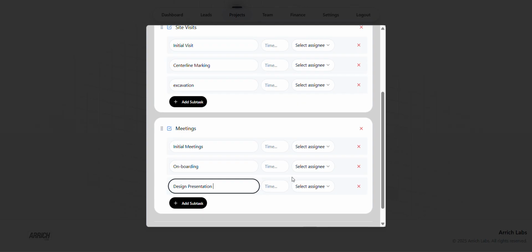This ensures that along with deliverables, your project also has a clear record of all the engagements.